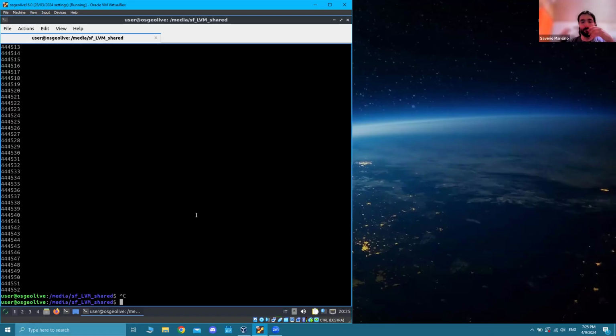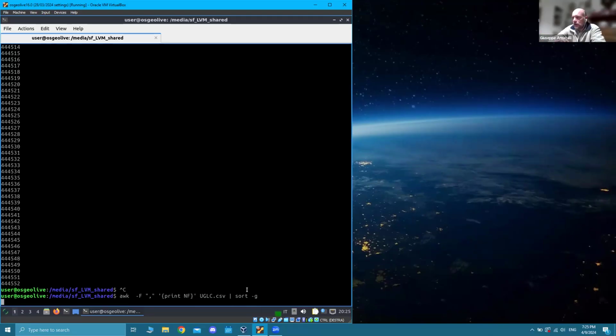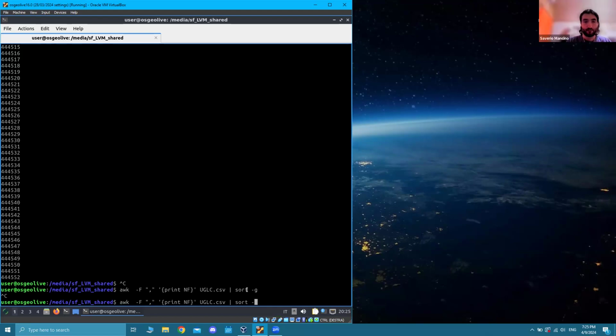So go back, and now let's see number of field, NF, and then sort -G. Control-C to stop it. -G, you can leave it, and then space, and then unique.